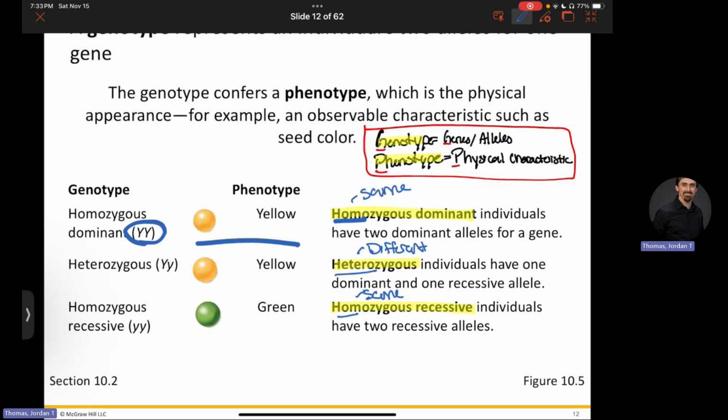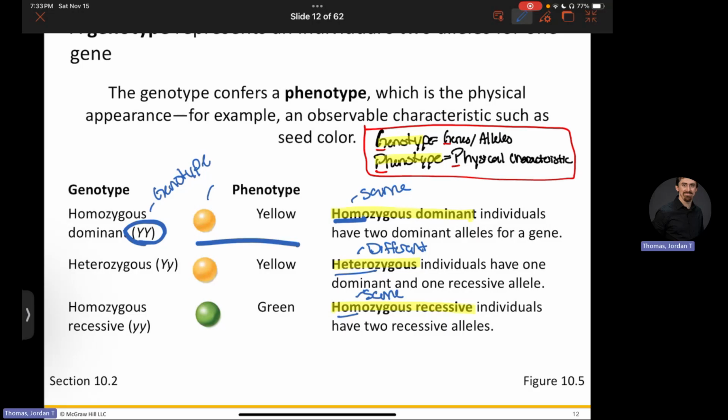Whenever we talk about genes and alleles, a lot of times you're going to see these letters. And a lot of times you see an uppercase and a lowercase, a big or little. Dominant genes or dominant alleles will most of the time be the capital or the big letter. So in this case, the big Y. The recessive genes are going to be the small letters or the lowercase letters. In this case, the lowercase y. So in homozygous dominant, this is the genotype, this is the phenotype, and it says it on the slide too.